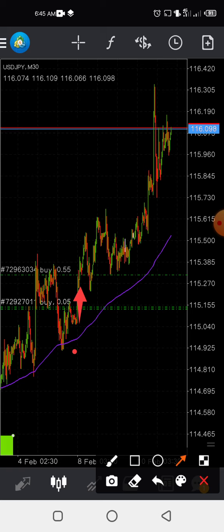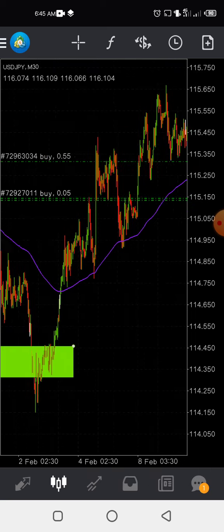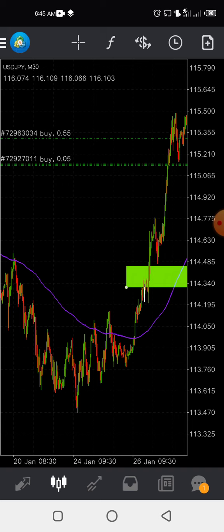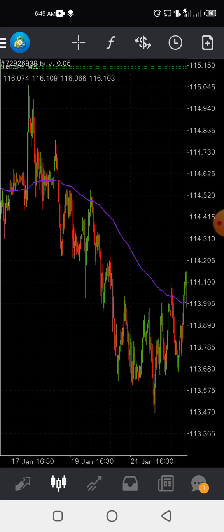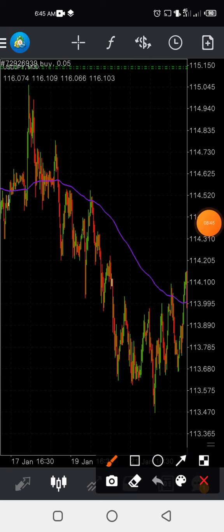So put the 200 EMA on your charts to help you filter. And how to use it: whenever the market crosses, look for a retracement. When the retracement happens, it means it is going to test that cross, to solidify that cross, that it is really making a move on that side.